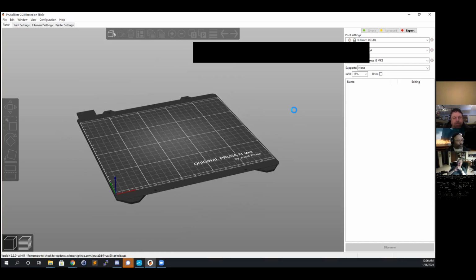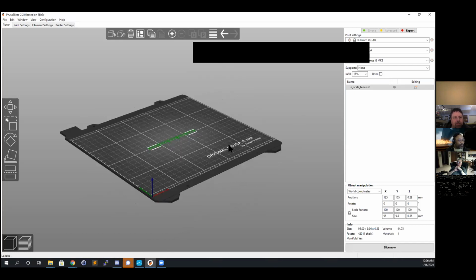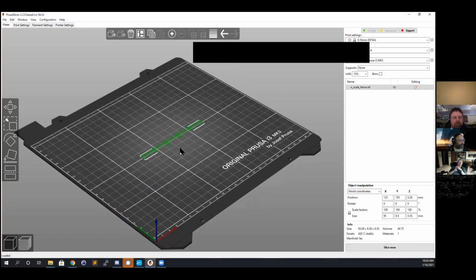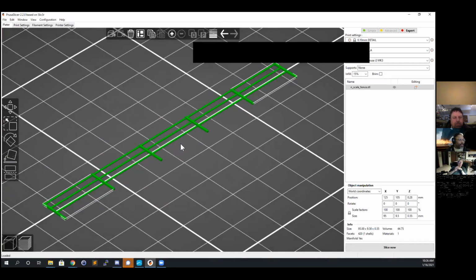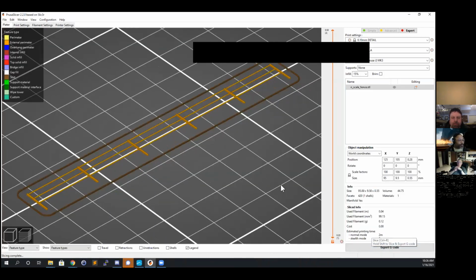But what I'm going to do is really quickly open up an in-scale fence print and zoom in on it. As you can see, this is just a little pasture fence, and it's already in scale. If I were to slice this, okay, slicing's done. Export time. Let's see here.